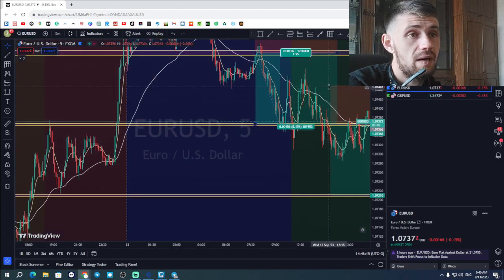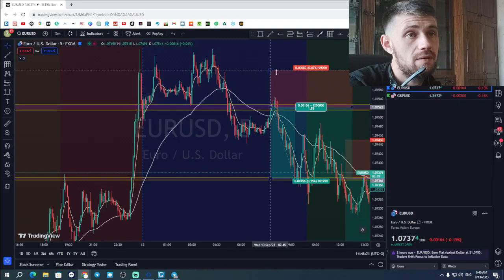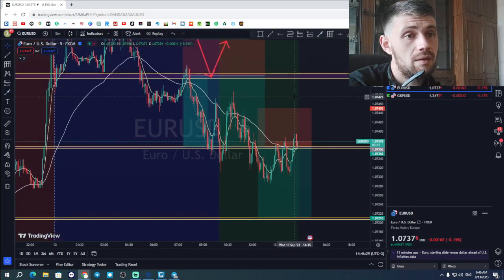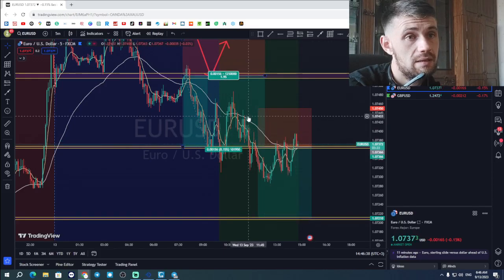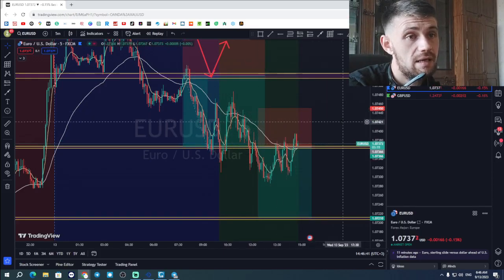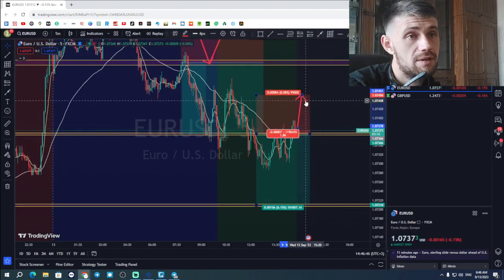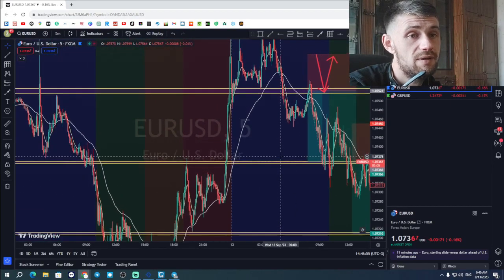But to be honest, right here I would count as an invalid trade. If, for example, it comes here and hits my stop loss, I'm gonna wait for it to come here to retest and then I'm gonna take buys. Just in case it gets somewhere closer to this place, because it was gonna take this high, this high, this high, and if it takes even this high, then I'm just gonna wait. For example, if it makes a move like that and comes back here to retest this area, from here I'm gonna take buys. And that's my plan for every single trade, guys.